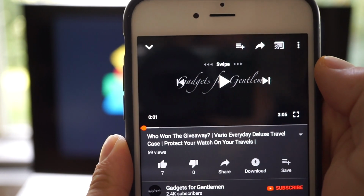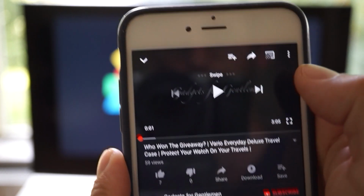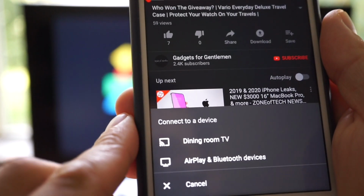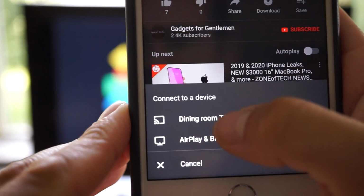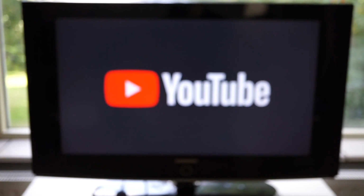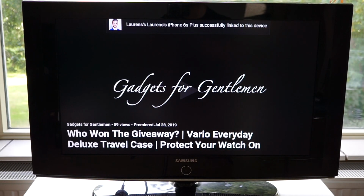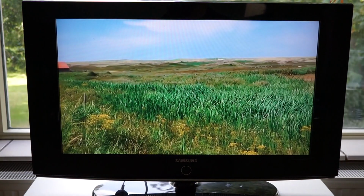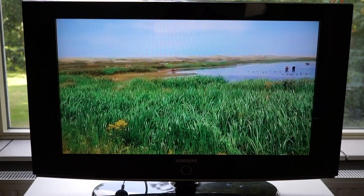It's playing on my iPhone, as you can see. And what I'd like to do next is press this button and connect to a device, dining room TV. And as you can see, the YouTube app is opening on the TV. And you can see the video is playing.